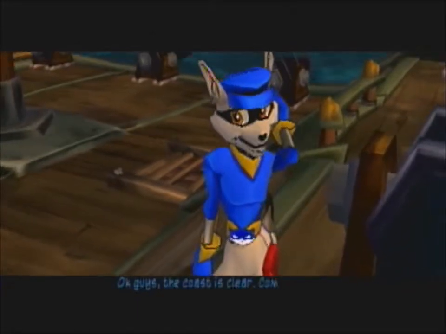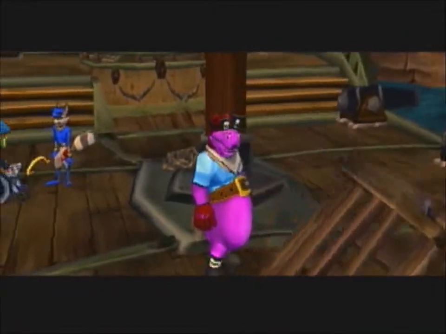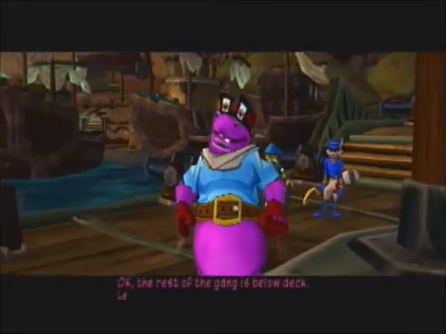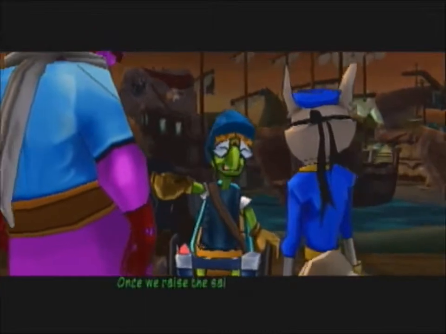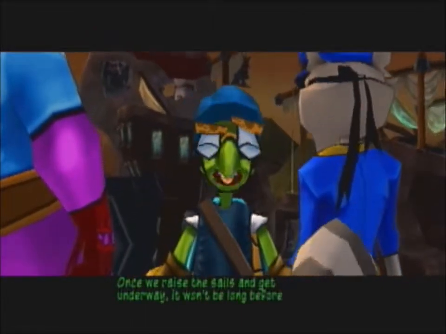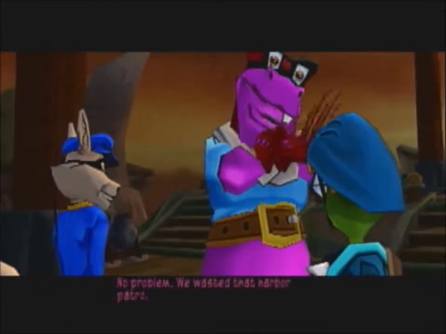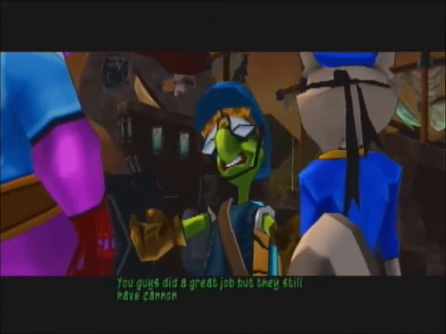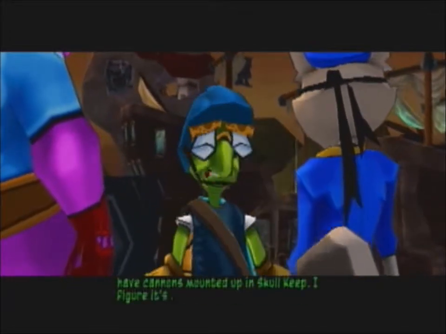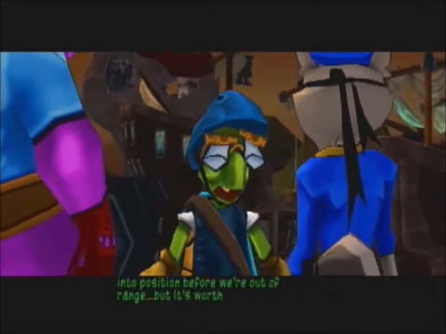Okay, guys, the coast is clear. Come on up. Roger! I'll start rowing people over! Okay, the rest of the gang is below deck. Let's fire this puppy up! Once we raise the sails and get underway, it won't be long before someone on shore raises an alarm. No problem! We wasted that harbor patrol! The coast is clear! You guys did a great job, but they still have cannons mounted up in Skull Keep. I figure it's long odds they get gun crews into position before we're out of range, but it's worth mentioning.